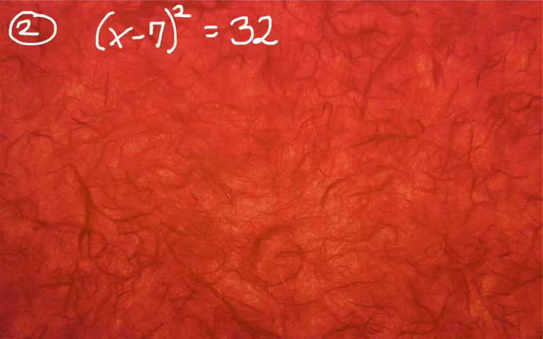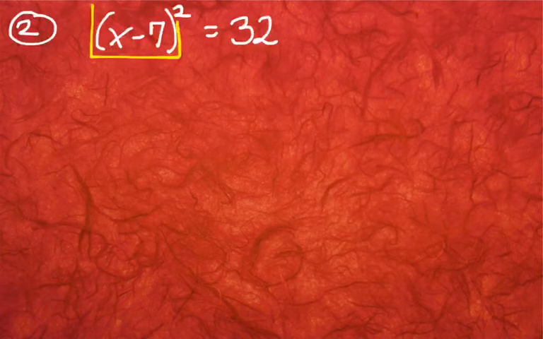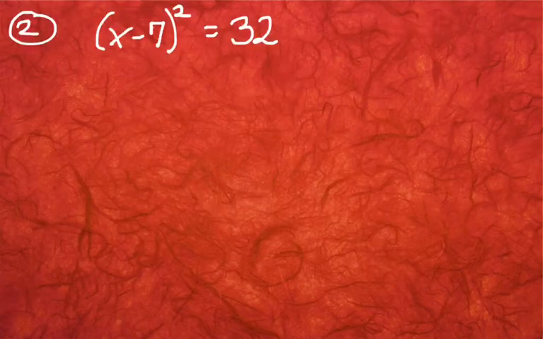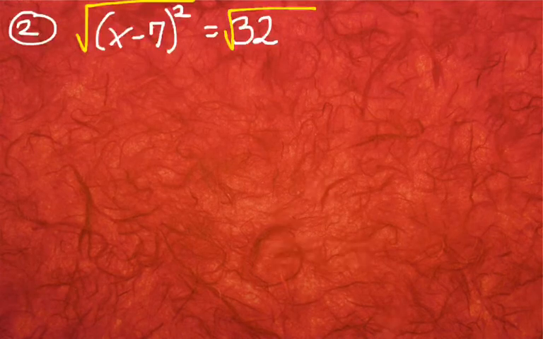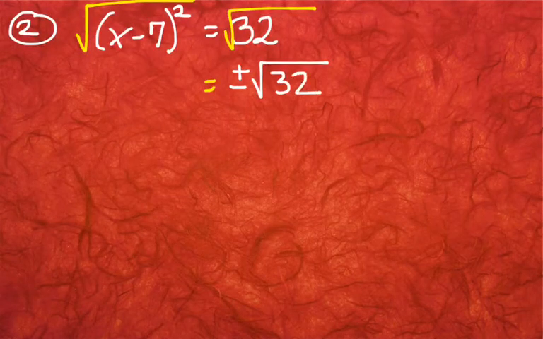Let's do another one. So this time we have x minus 7, that whole thing squared, is equal to 32. Well, if I look, I have my squared term by itself. So that means that my next step is to take the square root of both sides. And remember, I'm looking at the positive and negative of that side. So plus or minus the square root of 32. Is the square root of 32 something I can take? The answer is no. So that means I need to think about what are the factors, how can I simplify the square root of 32?